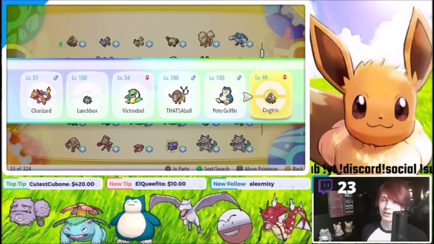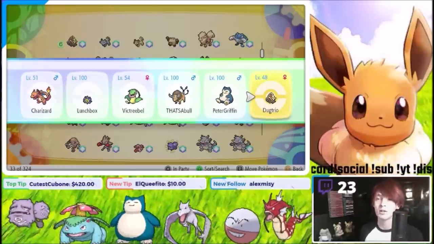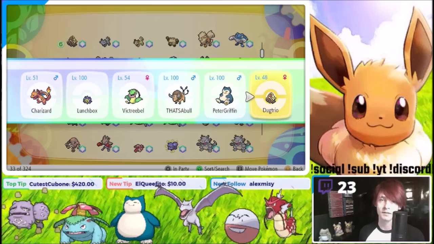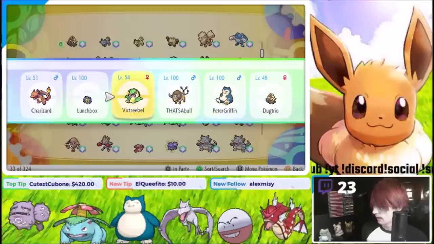The 30% chance flinch is really, really good. And like I talked about earlier, the reason we're using Dugtrio over something like Nidoking is because we really want to improve our Zapdos matchup. So overall, I think this team is pretty good.